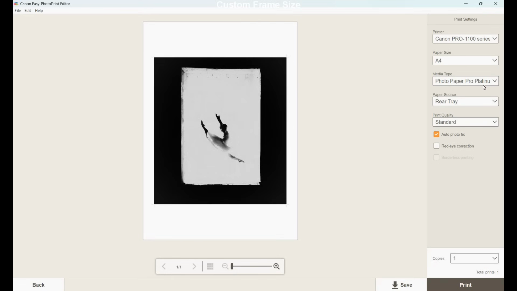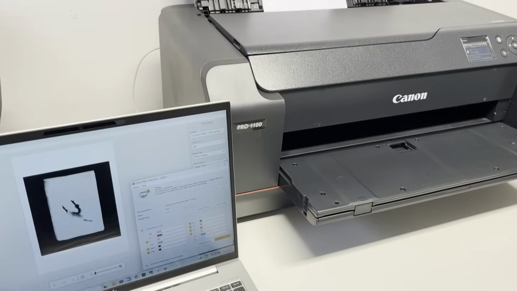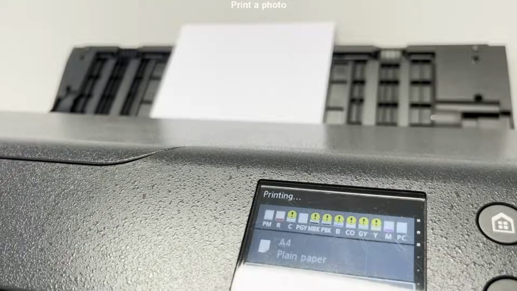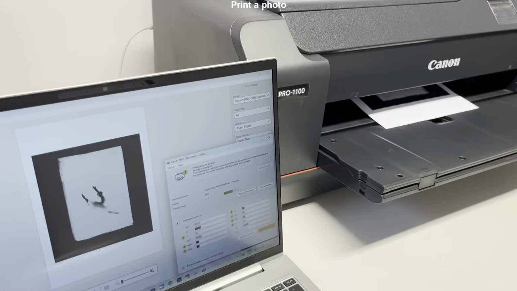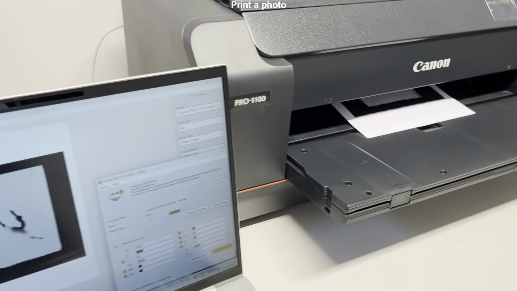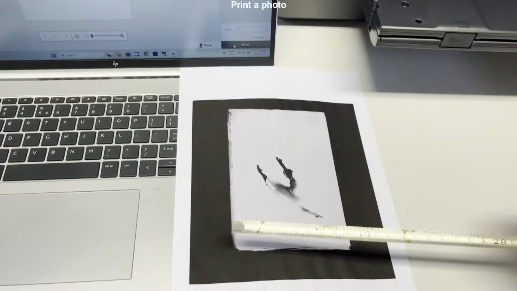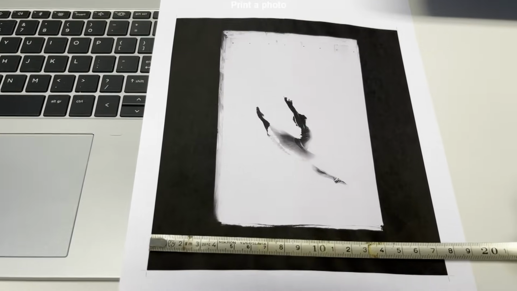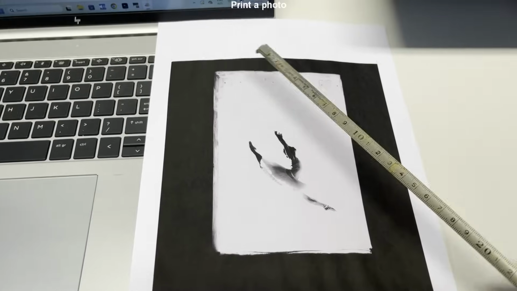I select the photo and settings, and this time I only use plain paper. My image has been printed to the specified size and will fit into the frame.